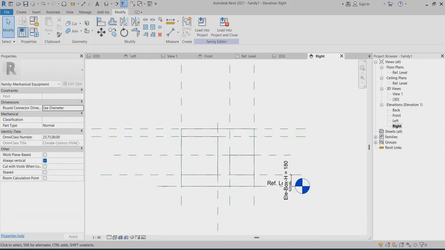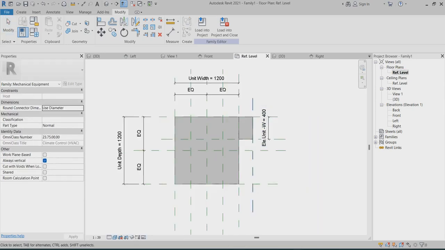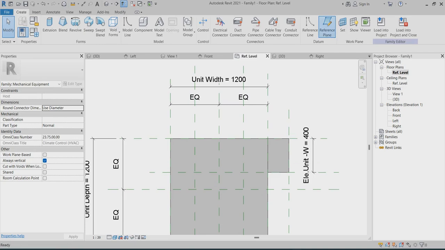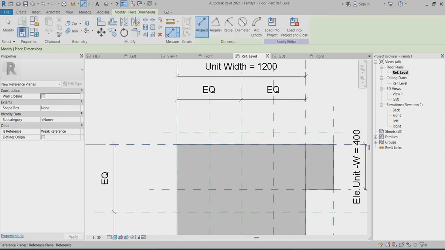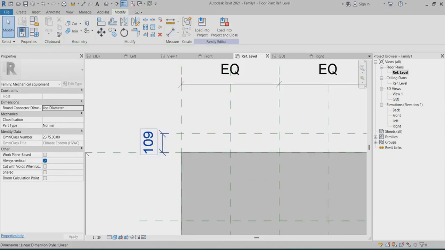Okay. So here also I can select one more reference plan here. Okay, I have to choose one more reference plan here. I will select this connections, the distance between these two. I can go back to my level label.